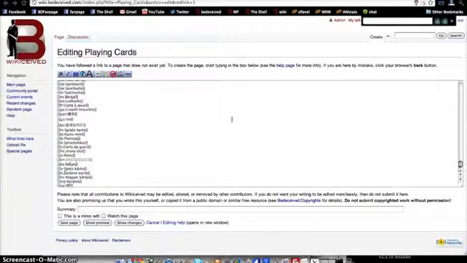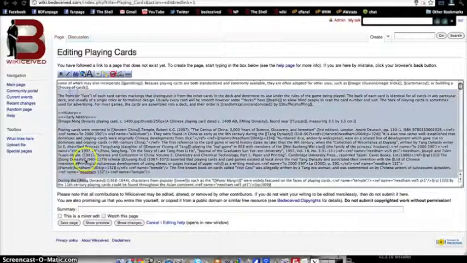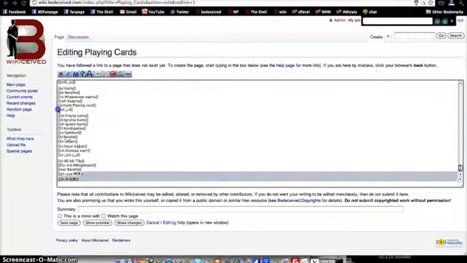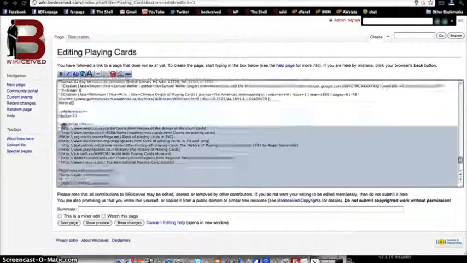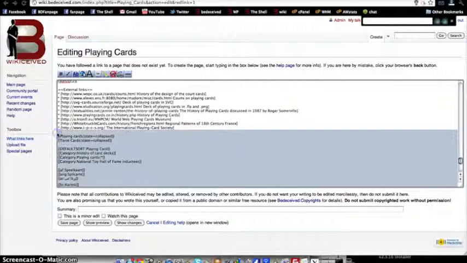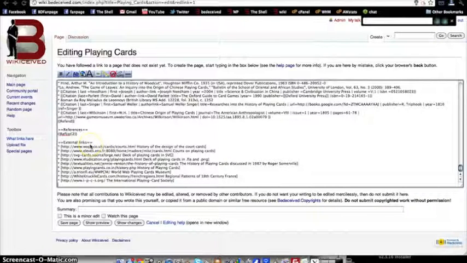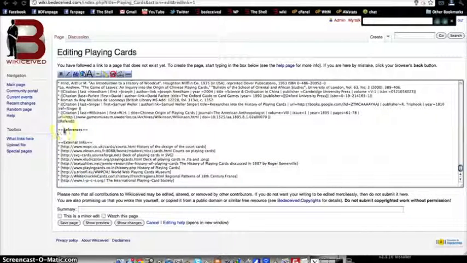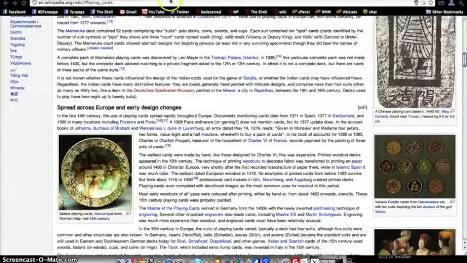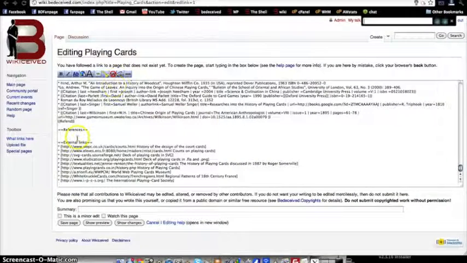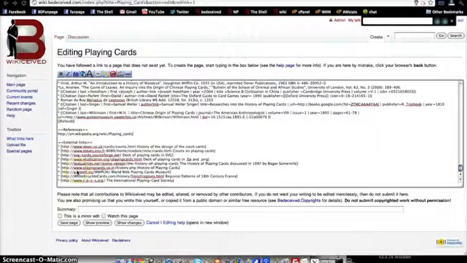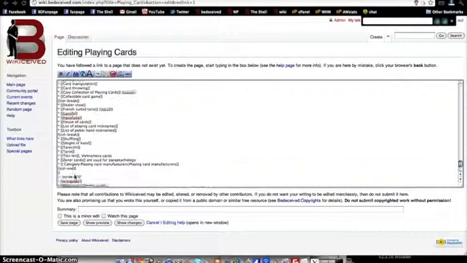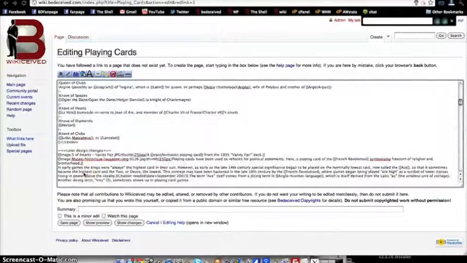And what are you going to do for your references? We don't need all this, right? This is a bunch of languages. We don't need that. But we do have references here. These are external links. But in references, it just says ref list. That's because they have those embedded references. So what we're going to do, we're just going to give them references. So we're going to copy the Wikipedia, and we're going to put that in here. So now if they want to check out the references they used, go right ahead, go to the Wikipedia page and check it out. We don't need to copy all their references.